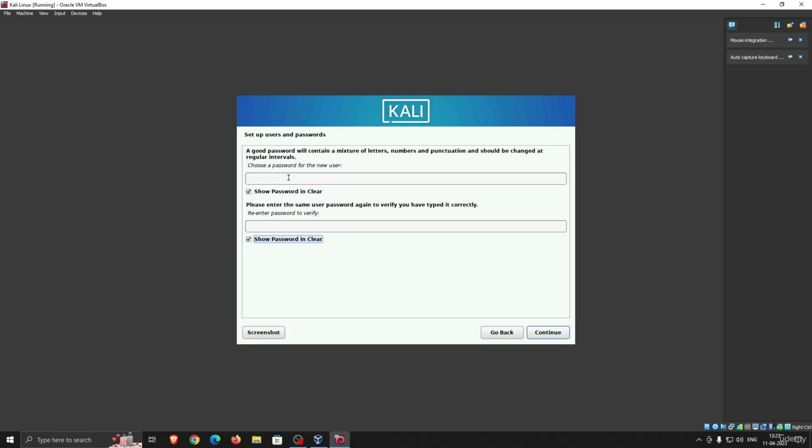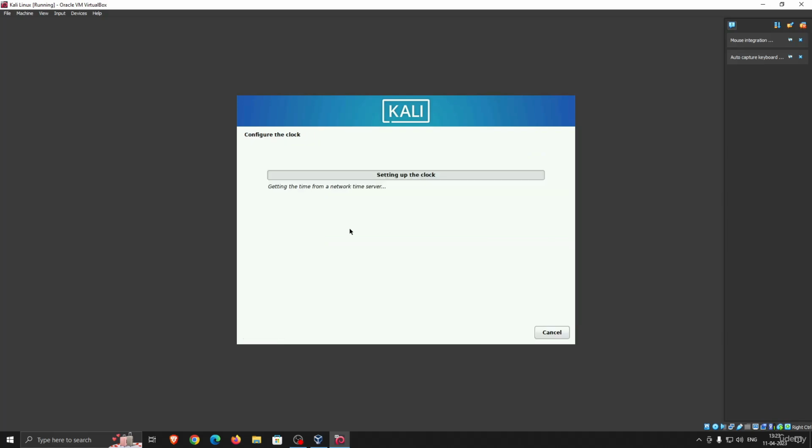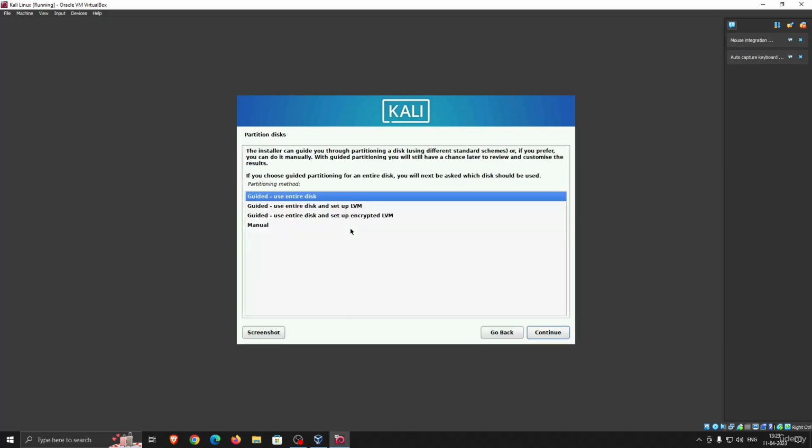What should be the password? That also, let's just give it as Kali Linux. Good to go. Just click on enter. Remember both the username and the password, because we need to log in after the setup is done. So if I'm explaining too fast, you can reduce the speed of the video to 0.5 or 0.25x.